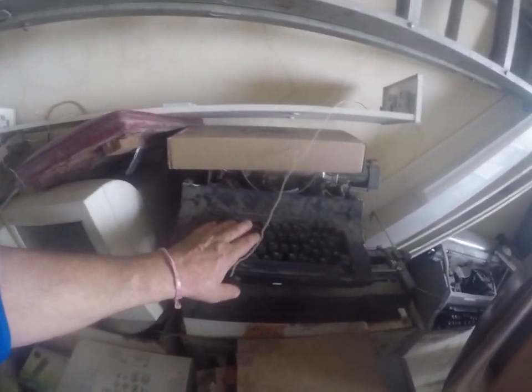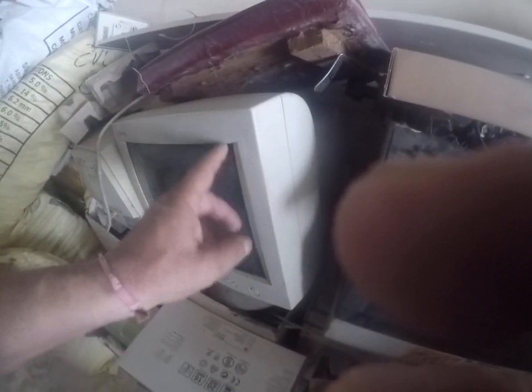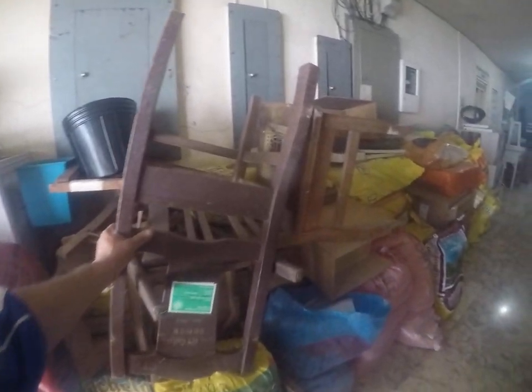They have some of the typewriters from different eras, for many years. Look at these old computer monitors. They have many things that I wanted to buy — file cabinets — but they didn't have the auction that they were supposed to have. This was supposed to be an original auction. Look at this — a Universal 275 typewriter. I did see some Select-a-Matic typewriters too. But this is what I call the hall of records.